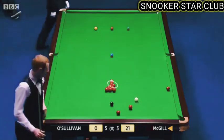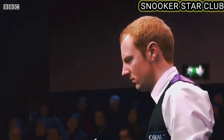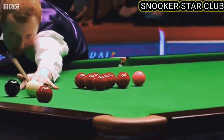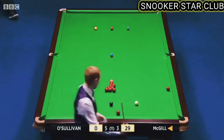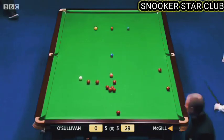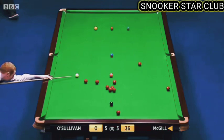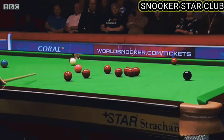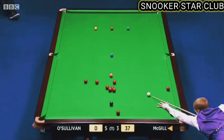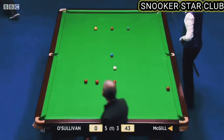Too sure if it's a plant into the right corner — he's just spotted it now. Probably walk around the table and have another look from the other side. Well, that's nice — you could actually play that plant and open up the pack because he'd have to play the plant at an angle. No problem either way — couldn't have played it any better. He's showing great character here, is Anthony. He showed tremendous character in his previous round when he defeated his boyhood hero and practice partner John Higgins in the deciding frame, and he's not finished yet — make no mistake about it. 43.